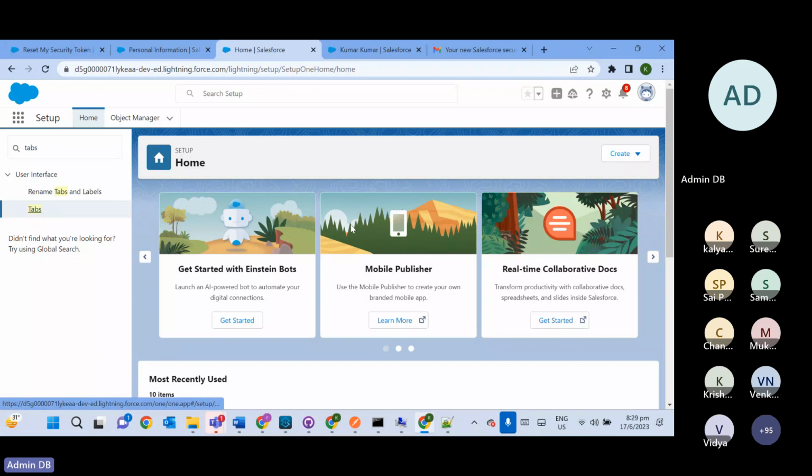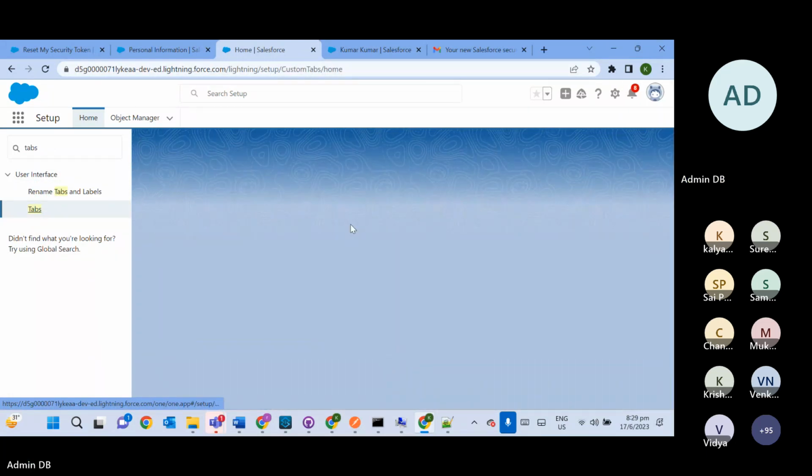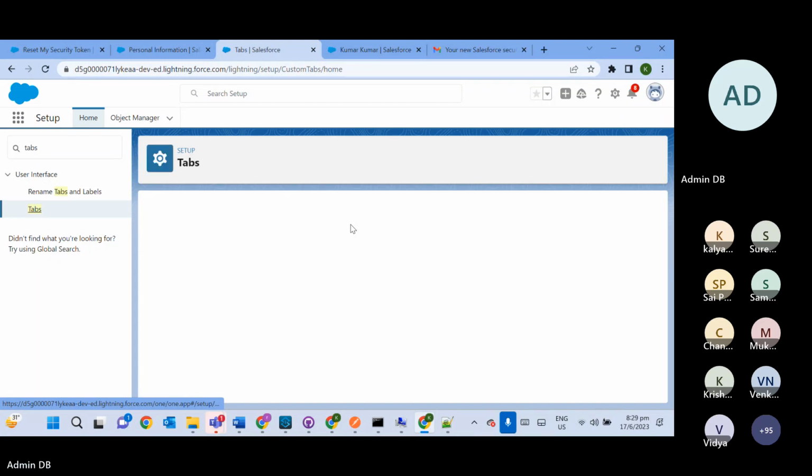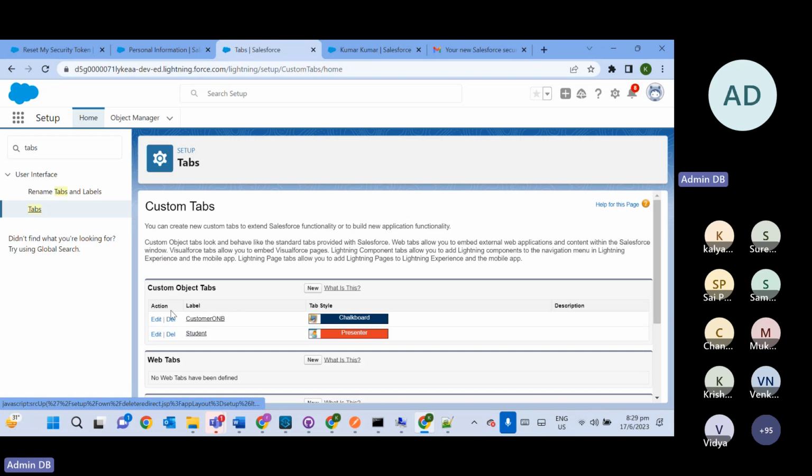Go to tabs, and here you need to add a new one, or if you want to delete, you can delete.